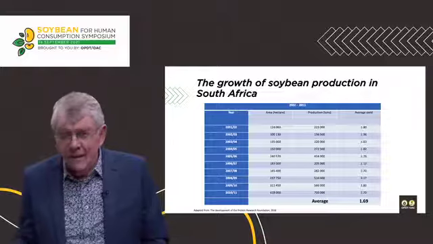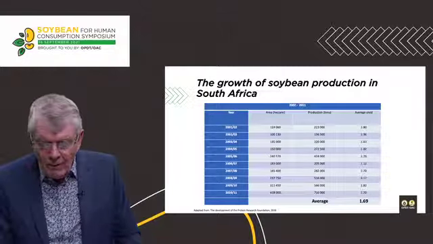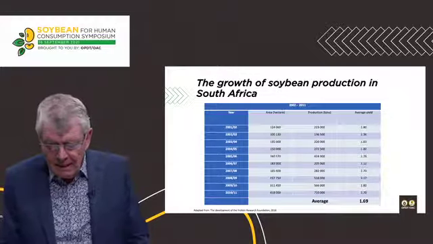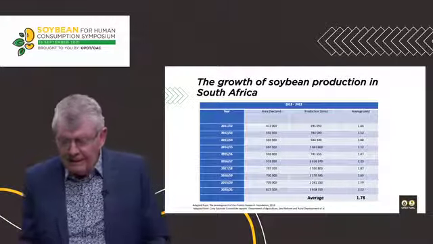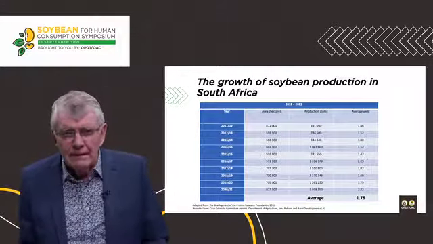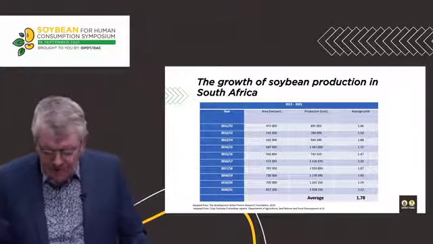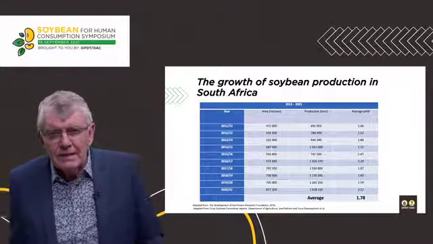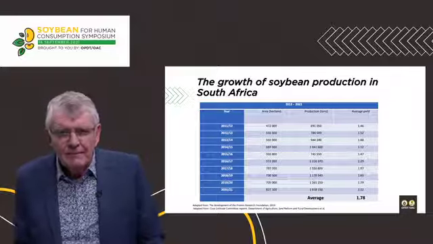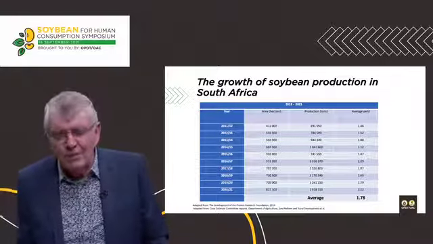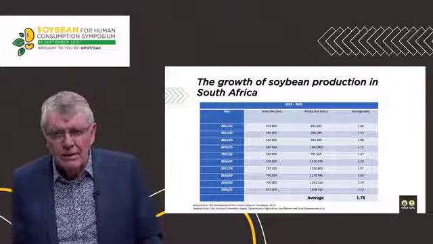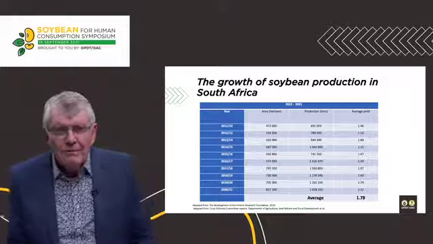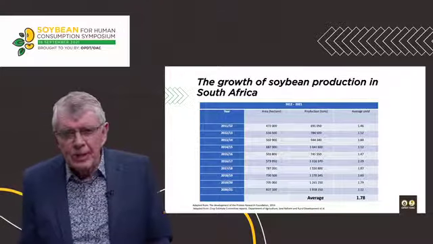And if we move on to the next 10 years, that picks up quite a bit, and the average yield went up to 1.69 tons per hectare. But the last 10 years was really a smashing hit, because of the fact that the average yield went up to 1.78 tons. But what you can see from that slide is that the production is rather erratic. The amount of soybeans produced, as well as the average yields, were rather fluctuating all the time. So what can we do to improve that kind of situation?